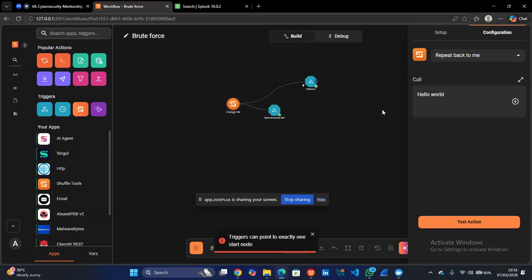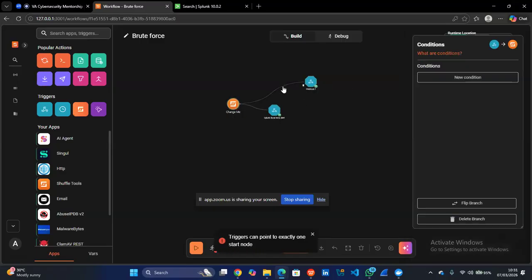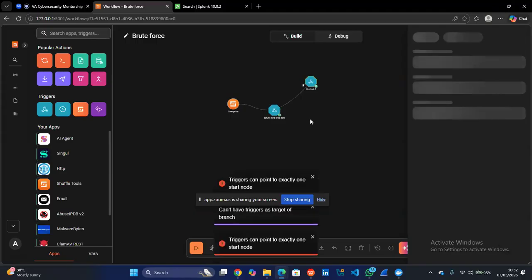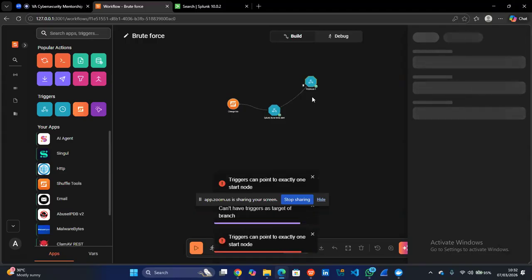Clicking on this blue one, maybe connect me to another node, maybe if you add another one, something like that basically. You can also click on the line and flip the branch. So if you flip this branch, instead of this change me going first, add another one by execute, then send, and then this change me will now execute. So that's basically it. And you can delete the branch because we don't actually need that. So you can connect this to this, and basically that's it.